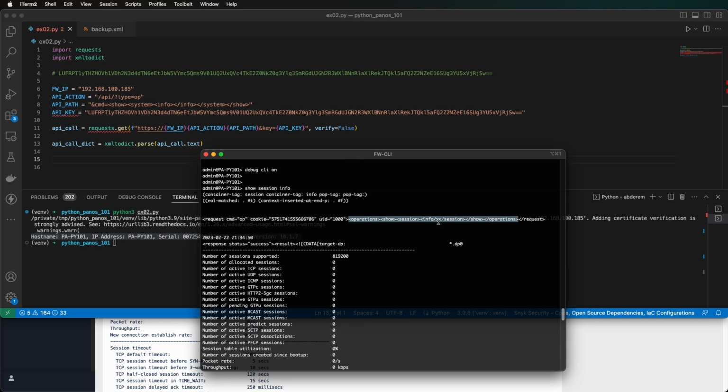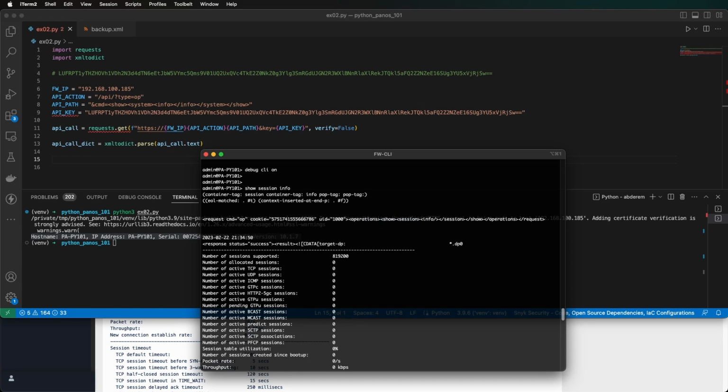So to compare it with our previous example, we had here show system info, right? This information, this is what we use to get the system information. Here we get operations, show system info, where I'm not sure about this operations, because show system info, show session info.